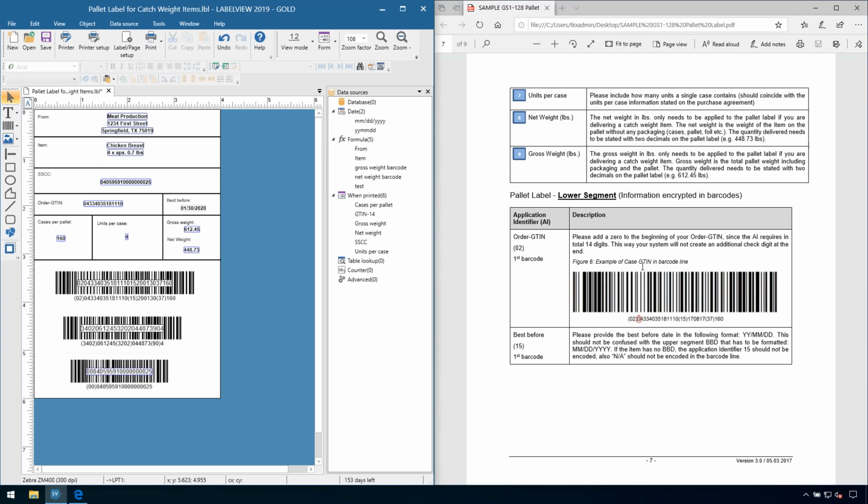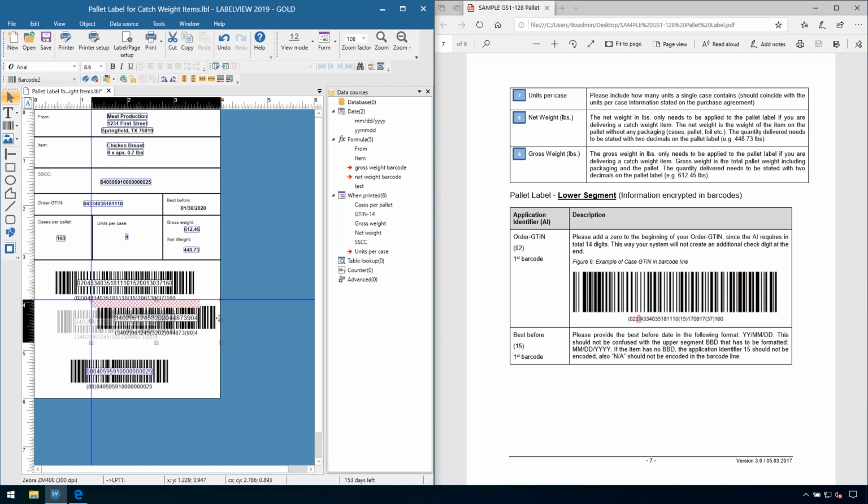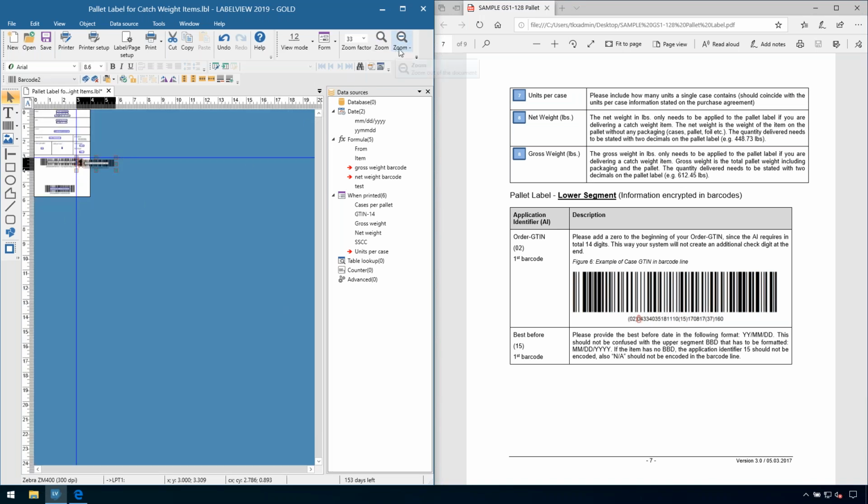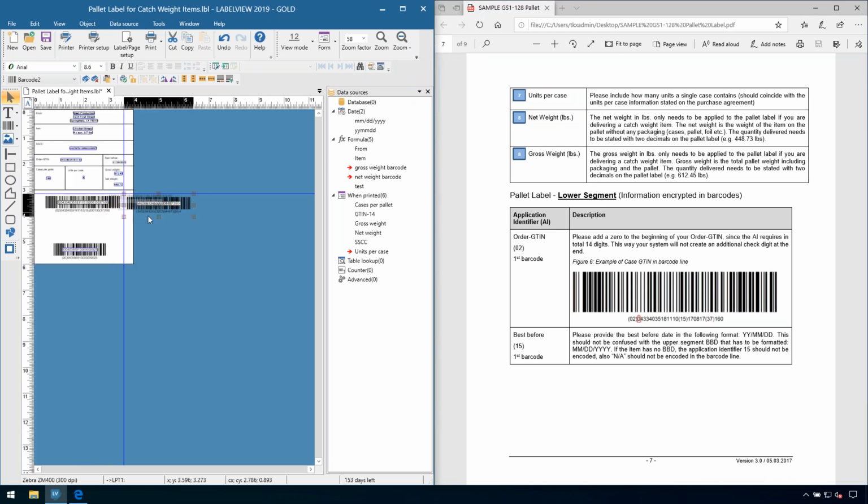And if you can just get that information from the validation requirements document, it's going to be very simple to create these barcodes. Now, these are all three linear barcodes. It's broken up into three separate barcodes because if we were to concatenate this information, you can zoom out a little bit, but if we were to concatenate all of this, the barcode would go way off the label.